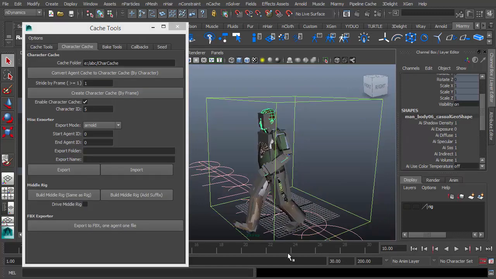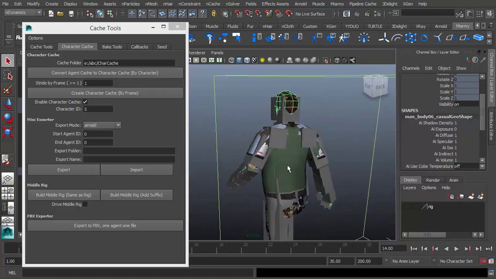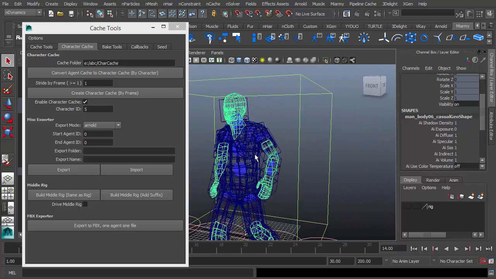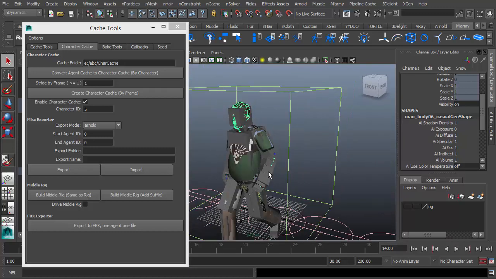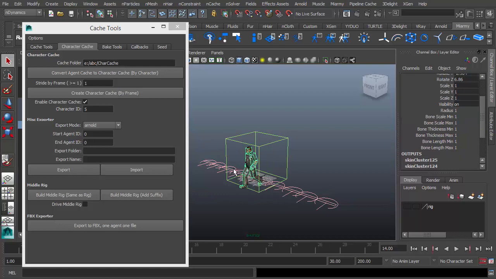Since the origin agent can be driven by this, if there is some nCloth or SoftBody system on this origin agent, which is Maya geometry, we can export it one by one, from the first agent to the last, through the origin agent, export the render content of each agent to the hard disk, and then import that back and render it. So let's do that with the nCloth and the SoftBody.